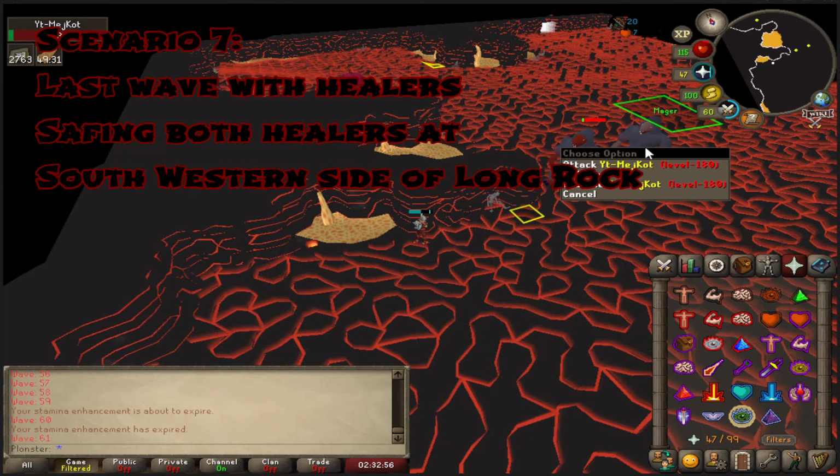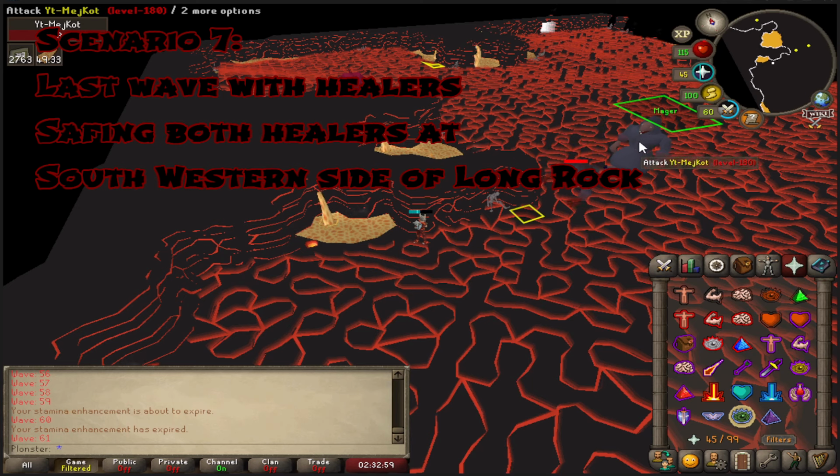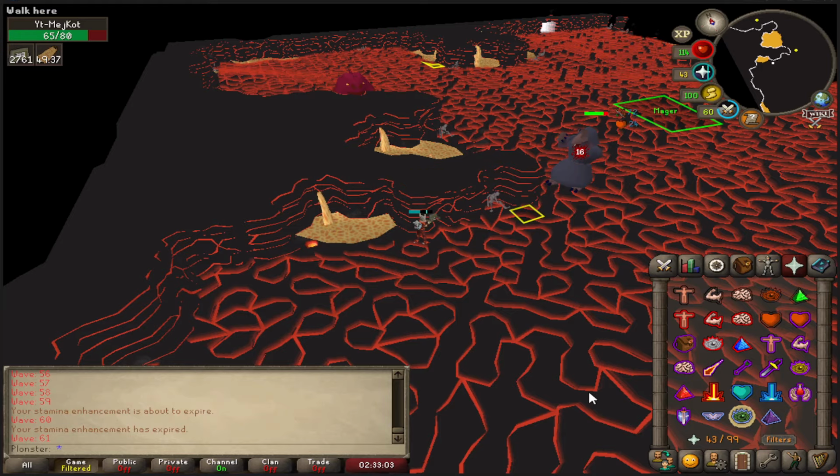This last scenario shows the double healers at Long Rock, so just safe spotting them here and just letting them walk a bit further and using the Kirill's bow for that one.